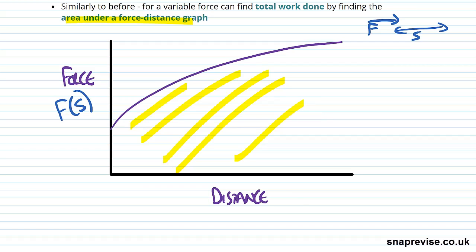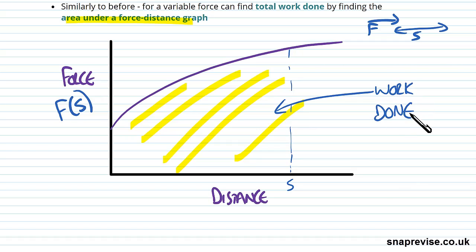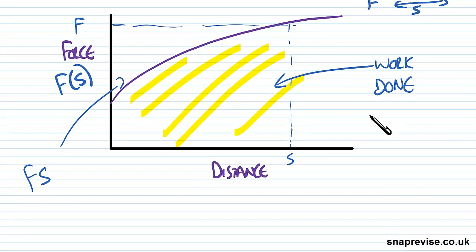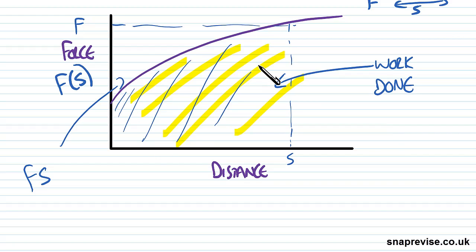By which I mean, if we move to a distance s here, then all of this area, this is the work done. And we can see that if we've got a straight line, so we've got a constant force, F is just constant, then obviously the area again, the work done, is Fs, just as before. But if we've got a changing force, and the area is under this purple line here, then it's this area, and we actually do something called integration to get that area, but you don't need to worry about that now. But you could potentially just read off what that area is, maybe it's a triangle or something, or it's a parallelogram. You could work out what that area is.